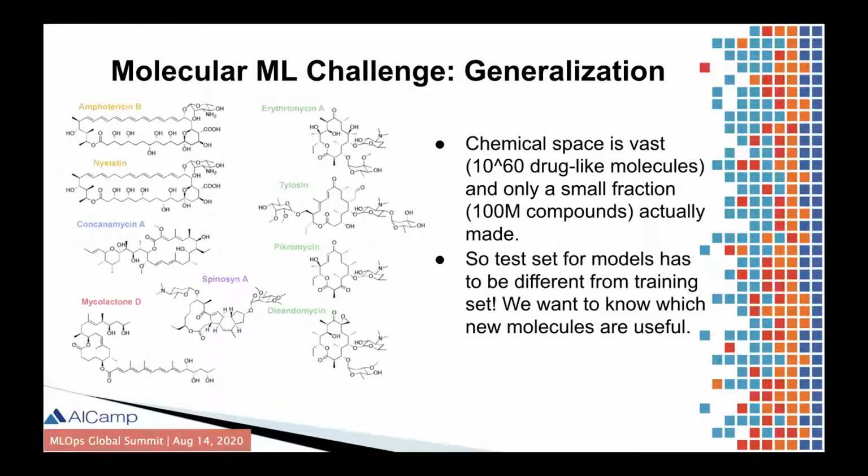The other, and I would argue perhaps biggest challenge facing molecular machine learning is that it is more akin to a field of science than it is to a field of engineering, in that we need our systems to be able to make predictions on molecules that have never been seen before. And the reason for this is simple. If you're a company that's making a new therapeutic, you want to own that molecule. You want to make a new molecule no one else has ever made, otherwise you won't get patent protection. This means that your molecular machine learning pipelines must be capable of generalizing to molecules that are far from the source training data. This can make it quite challenging for a molecular machine learning pipeline to yield fruitful results.